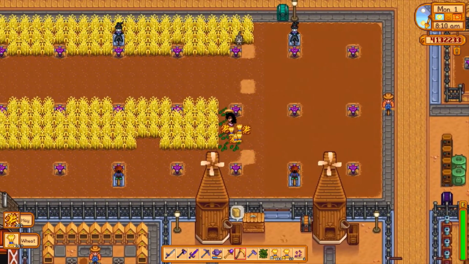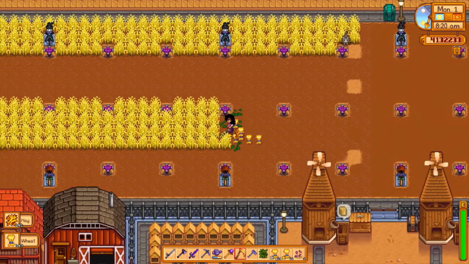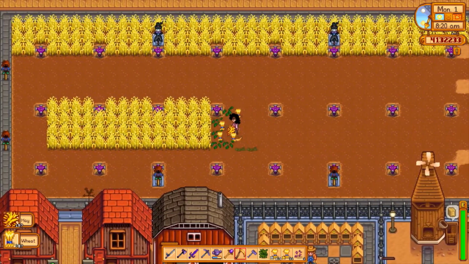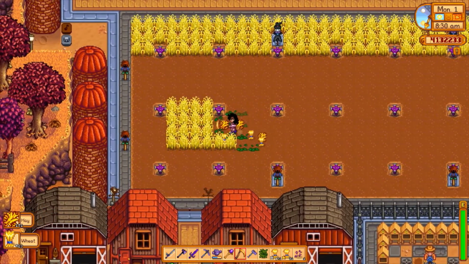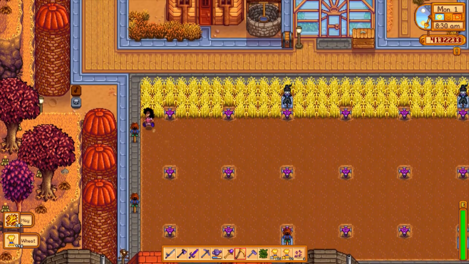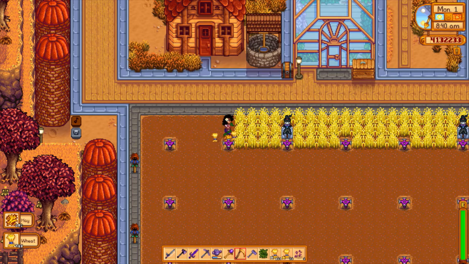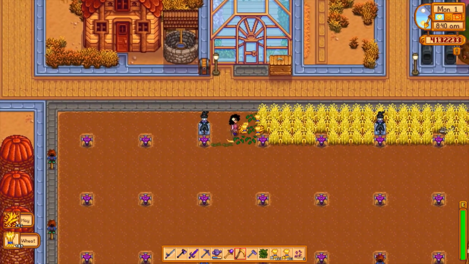Either pumpkins, or if I don't have enough time, then I'll do a very short crop like wheat. Wheat is only 4 days, so sometimes I'll use that for the end. It's 8:40, so after I finish this section, I'll be able to go to Pierre.